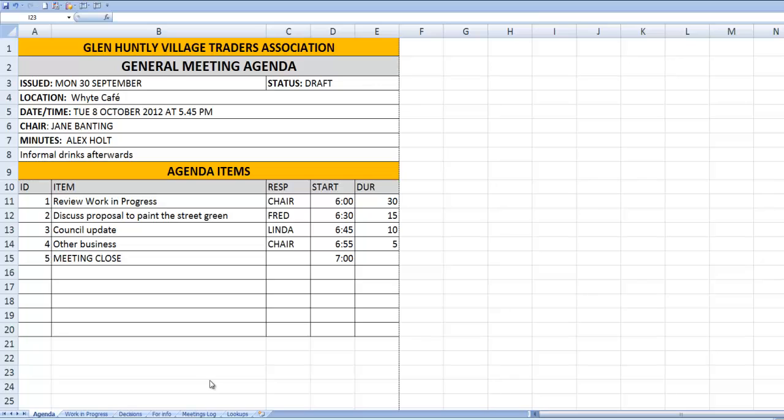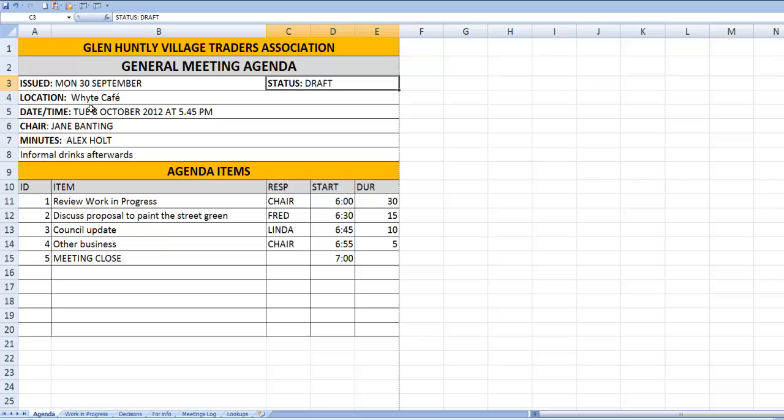meeting. Okay, so we need an agenda, and that, depending on the type of meeting, has to be issued something like about 14 days in advance for AGMs, or maybe 21, and less for general meetings. So accordingly, I've just given it some general headings, an issue date and an issue status. I'm suggesting here that we might issue this, say 21 days ahead with a draft agenda, and then people might go, look, can we add these items, and then we issue it as a final.